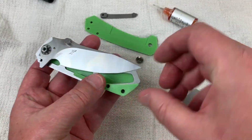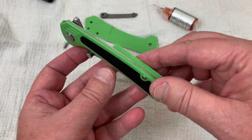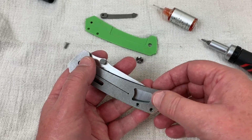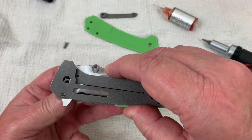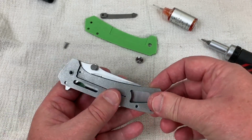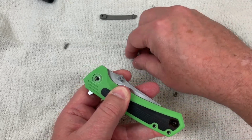Got to remind myself, otherwise. Okay. There we go. Don't know why they did the extra little hole here. Strange. Maybe they had thoughts. Okay. Now we'll turn you just like that. Great. Not difficult. Click.